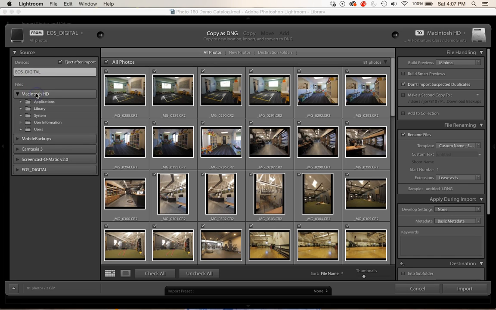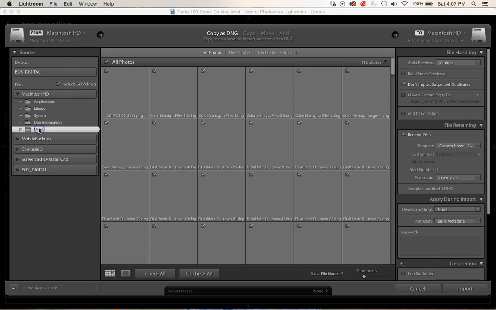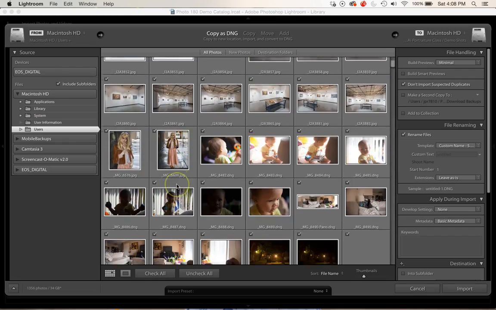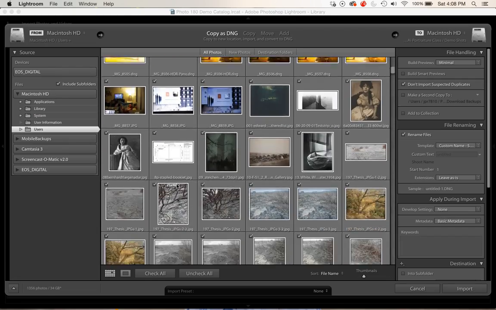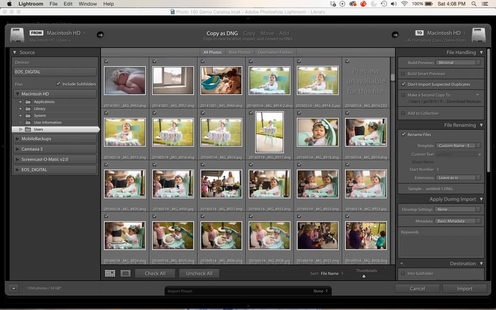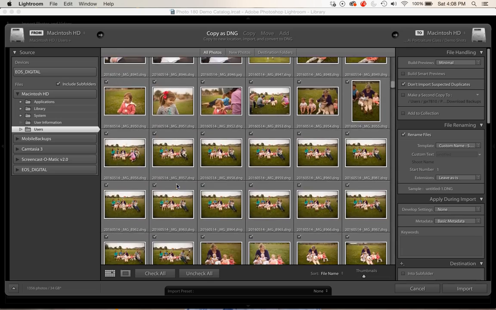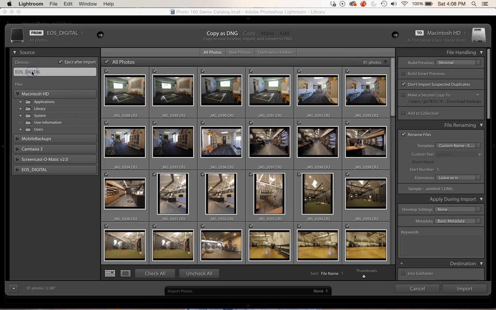So let's go looking around. This is just about every single image file that I have stashed in various places on my computer. But for today, I want to show you what it's like when you're coming from your memory card. That should generally be your default.